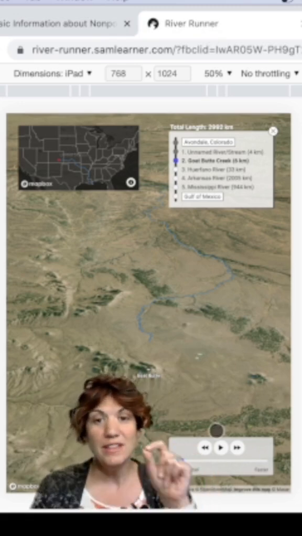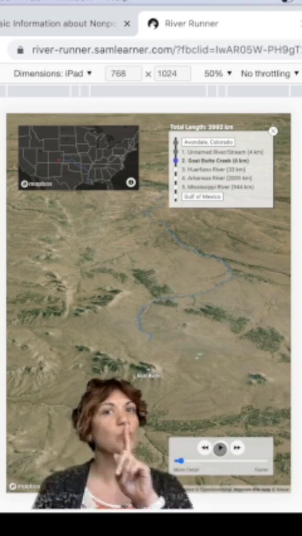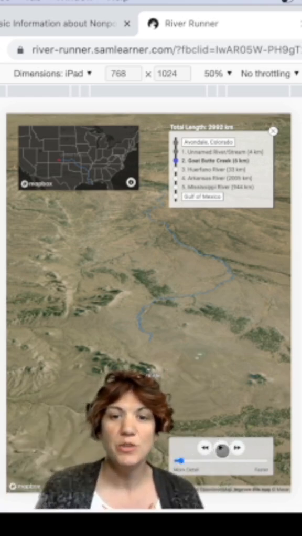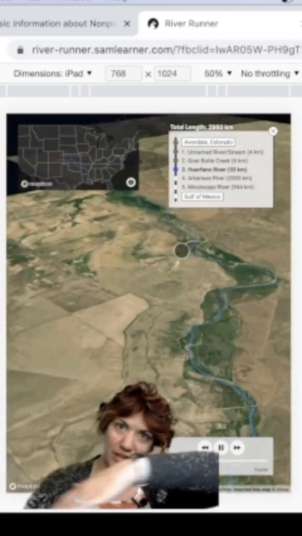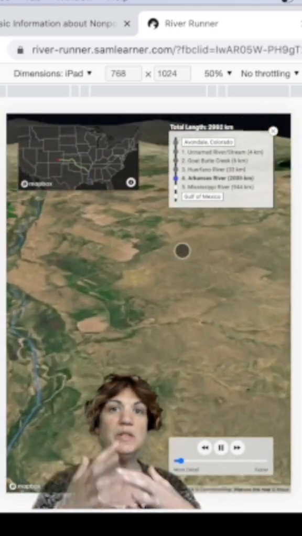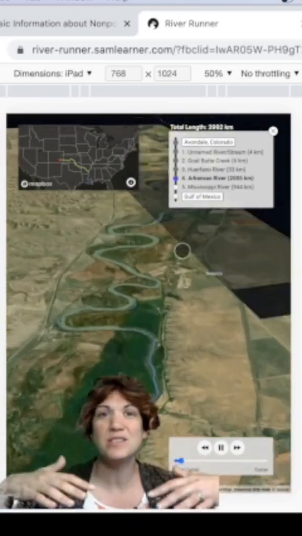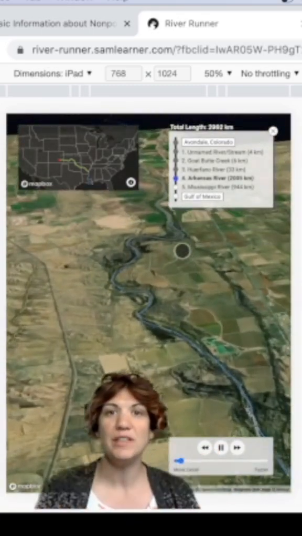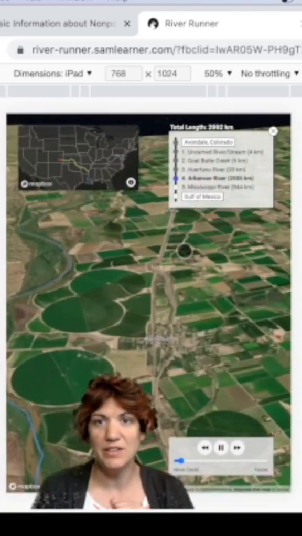For example, this is a website called River Runner. River Runner simulates the path of a single raindrop as it goes down into the ocean. So you can watch here and see that water moves downhill into an ocean, and on the way, it's a universal solvent, so it picks up any of those pollutants that are sitting on the surface of the land, things like pet waste or oil from our cars or grease or litter, or anything that we're leaving on the surface of our land can be picked up and taken on this path on its way down into the ocean.